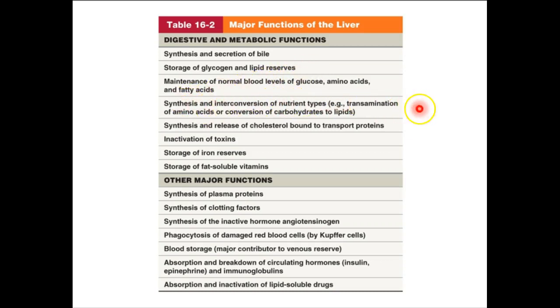It can interconvert nutrient types. Maybe you're hearing some of these trendy diets like the ketogenic diet or paleo diets that are really high protein, low carb. The idea with a lot of those is if we stop eating carbohydrates, our body has to take that nutrition from fat, and then we'll lose weight, supposedly, right? That's called interconversion of nutrients. That means we can take fat and put it into that cellular respiration cycle and still get energy out of it, even though we didn't consume glucose, which is what we normally put into cellular respiration. Does that make sense? Does that tie in a thing?